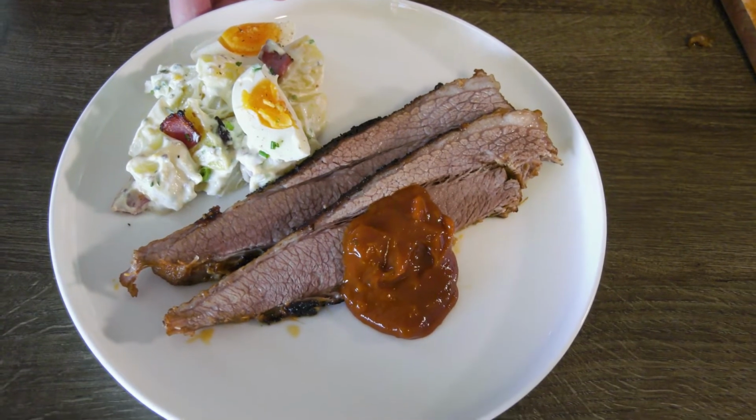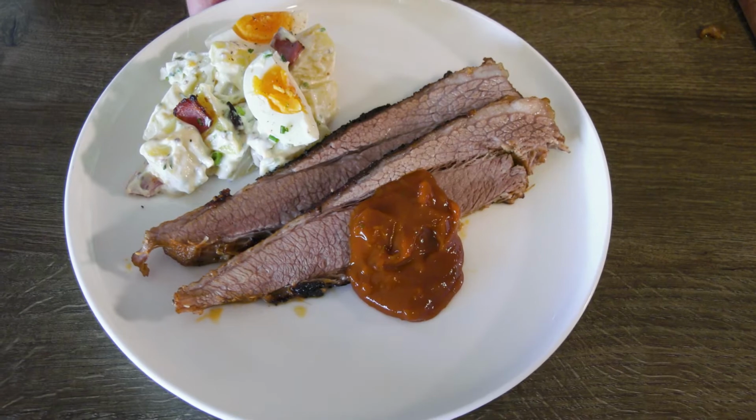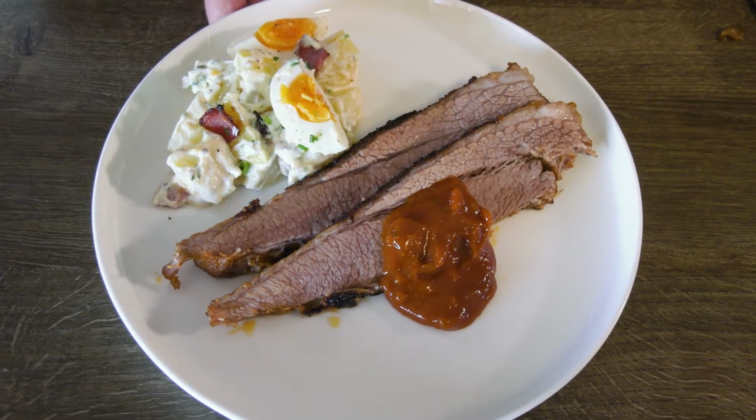Slow cooked barbecue brisket with delicious potato salad and of course homemade barbecue sauce. Now that is a yummy piece of cow. Come on guys, brisket, get that brisket, give it a go. Why not try something new? Don't forget to post your photos if you do try it at home. This is yum.